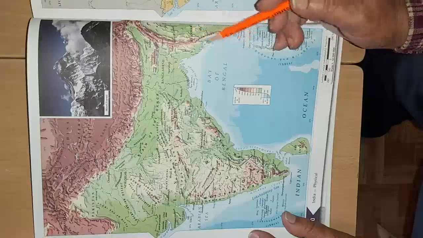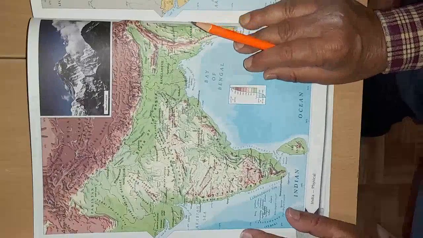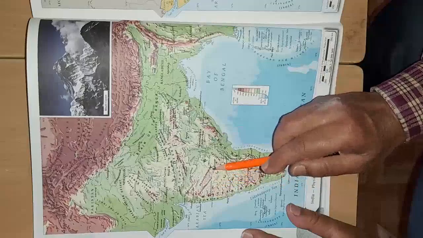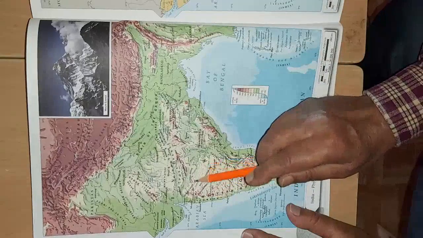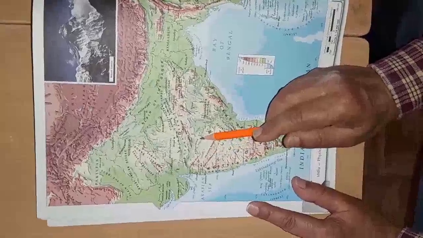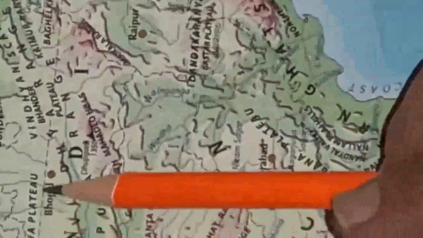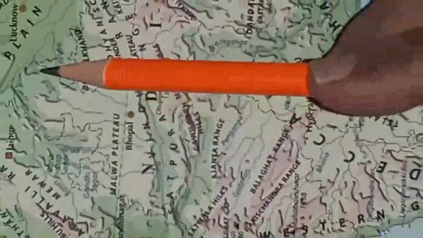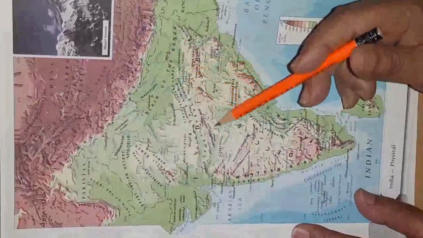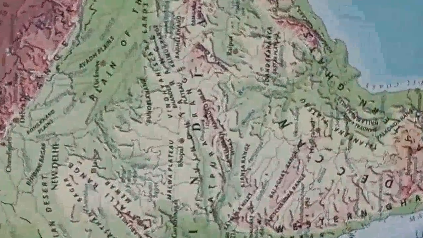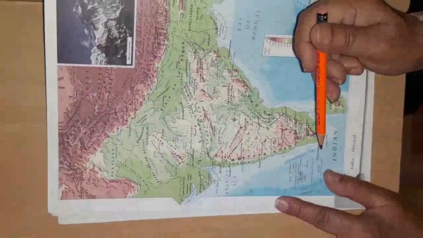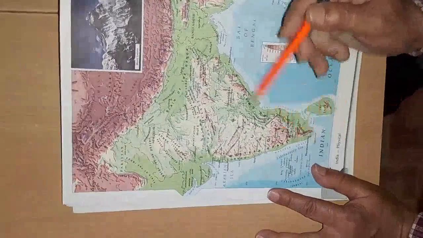You can read this map with the help of the names, and also written there is the Balaghat range. You can see the Ajanta range. These are ranges of your mountains. This is the Malwa plateau region also. The plain of Ganga, this is plain land. You can see plateaus and hilly regions, mountainous regions, everything in this map along with its name. Okay, this is your relief map.